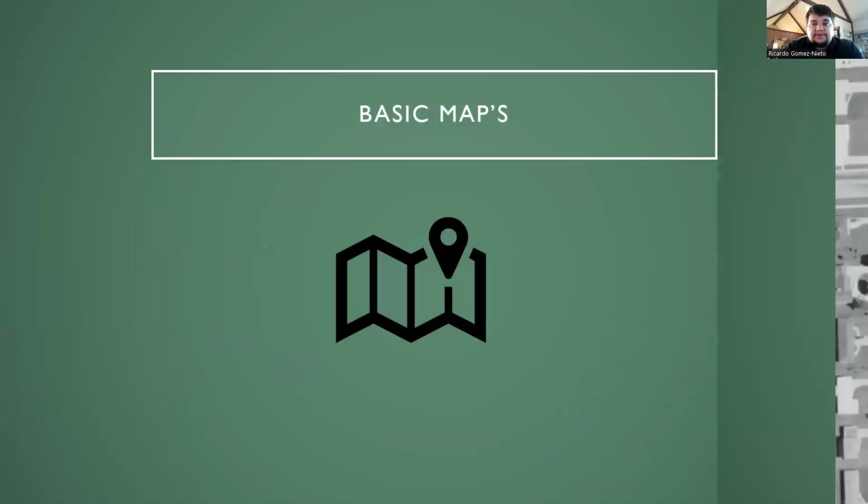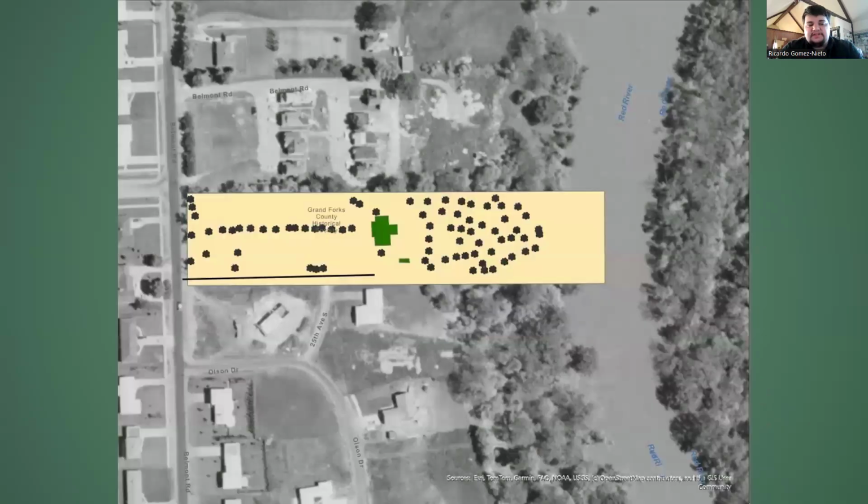So starting with these basic maps, we have the 1962 map. This was before the Grand Forks Historical Society was created. When I took this snapshot, I forgot to take off the hybrid layer underneath, so there are modern roads over it, but you can see clearly in the center this big green area that is the Campbell House. That's the original house on the property. That will remain consistent throughout the project. That building will never move. Well, it will move, but it will never leave the property.